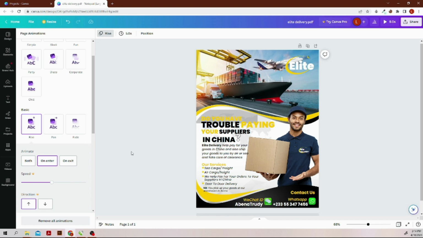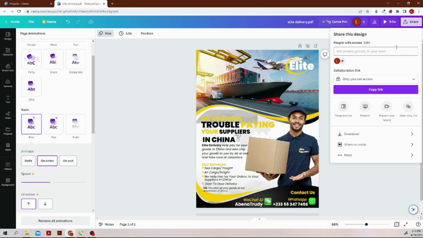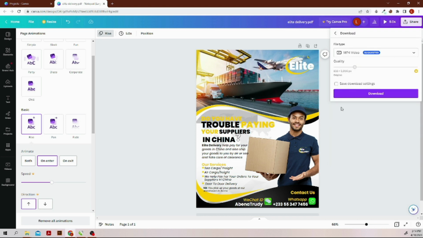It's good. So when you are done with it, then you can now save your animated flyer. So you go to share, then go to download. When you go to download, you can only export this quality.